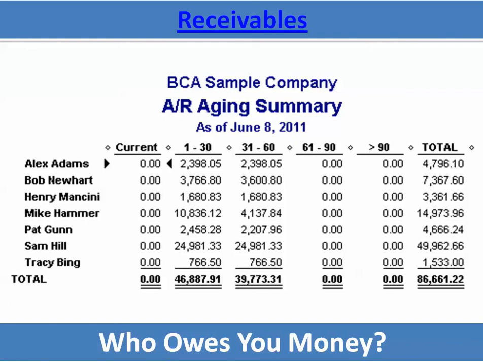It's very important to keep your receivables in the 31 to 60. Over that 31 to 60, they devalue very quickly. I'm concerned about this because I'm seeing the 31 to 60 that this contractor is loaning $39,773.31, probably at zero interest. And if he has any credit cards or any loans that he's paying interest on, then what he's actually doing is he's borrowing money at high interest rates and loaning it to his customers for zero. I'm not happy with that, but I am happy with the fact that this is not too far out.